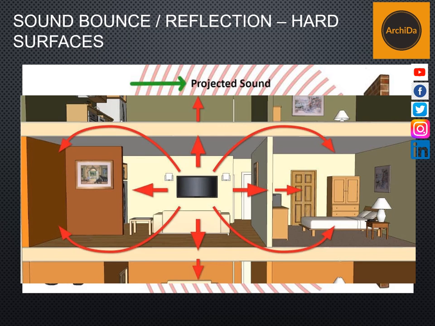The first is hard surfaces. Hard surfaces are one of the most common sources of echo. When a sound wave makes contact with a rigid material, it reflects back into the room and makes it challenging to hear properly. It may feel like the bouncing sound waves are competing for your ear's attention, making it difficult to listen or concentrate.